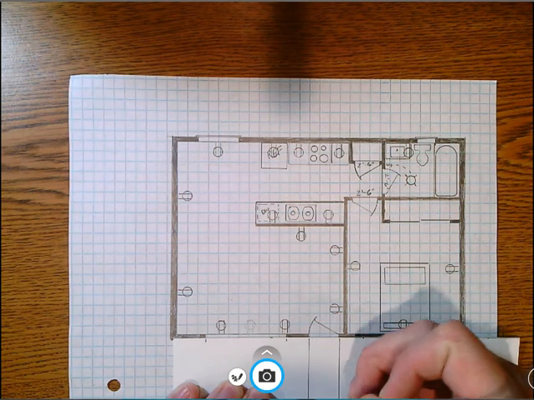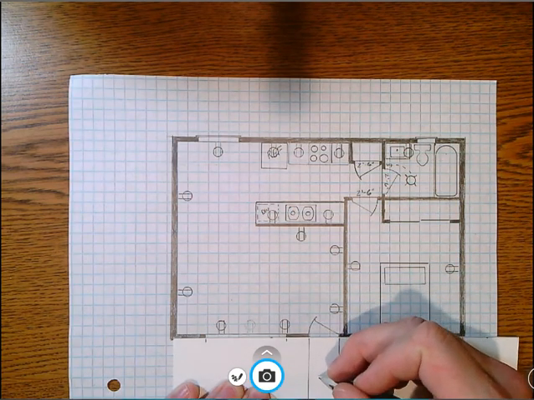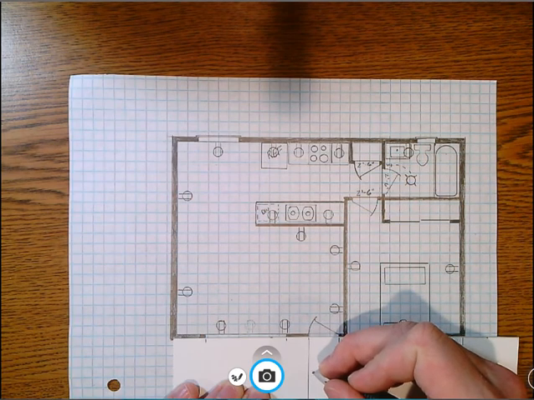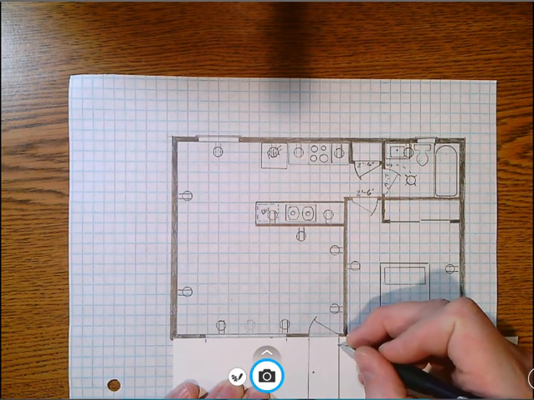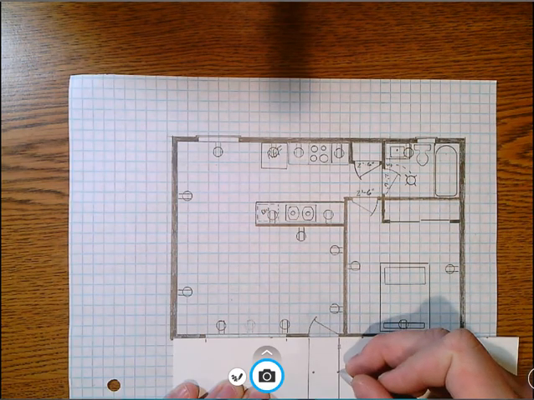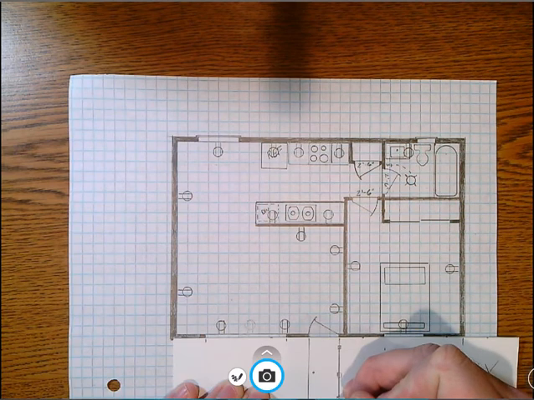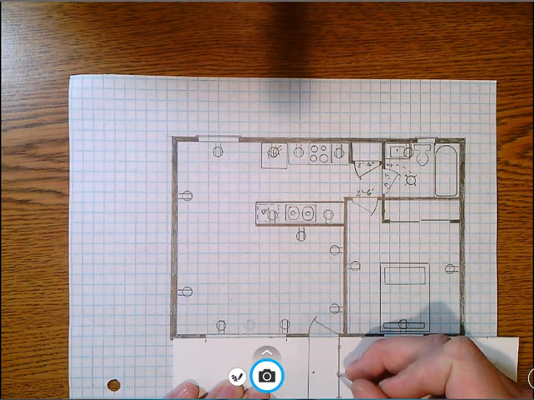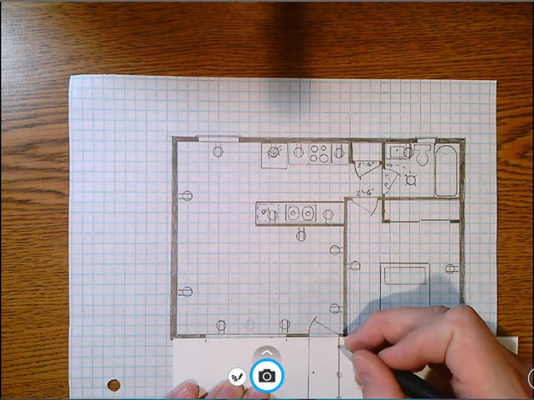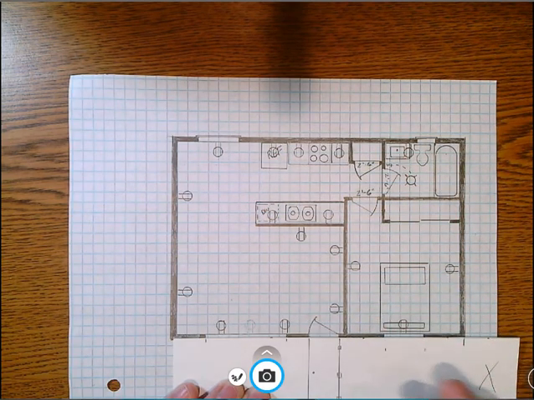Just so I know which way the door swings with how I'm laying this out, I'm going to put a doorknob on it. And just for the sake of doing it, let's add some hinges too. That way I will hopefully not forget which way this door swings when I'm doing all this.